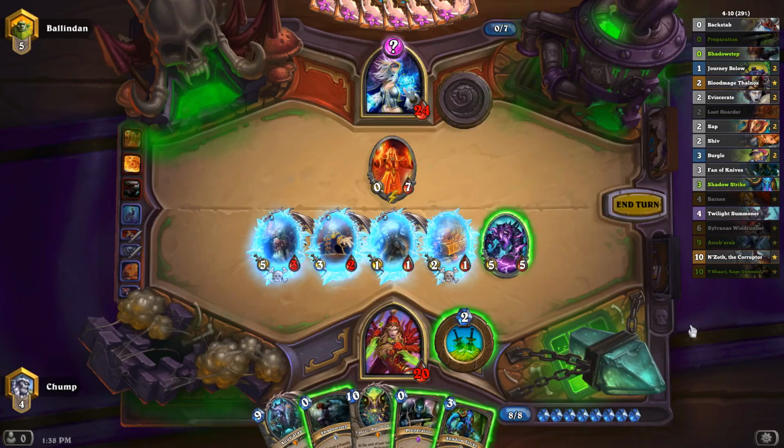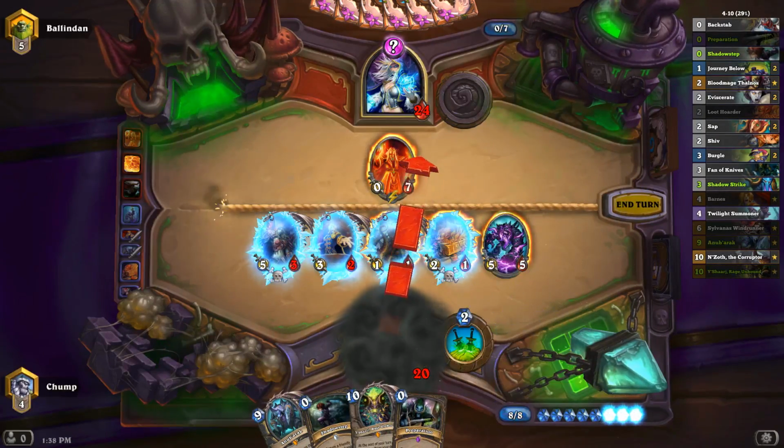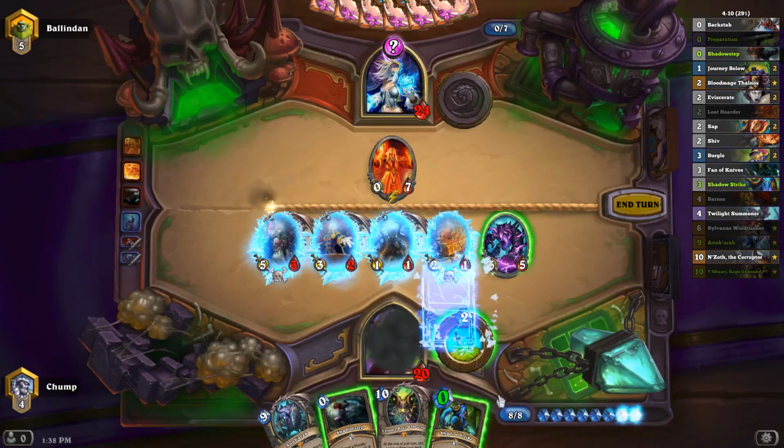I can prep out the Shadow Strike here, kill the Doomsayer. I have had 1 Twilight Summoner die. Have I had a Loot Hoarder die? I think so. Choose soon. Let's go for that. Have to start with the prep.